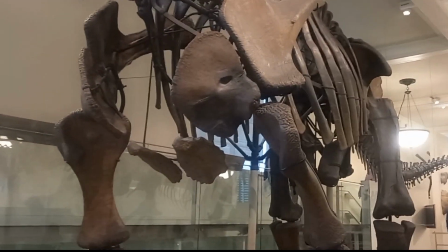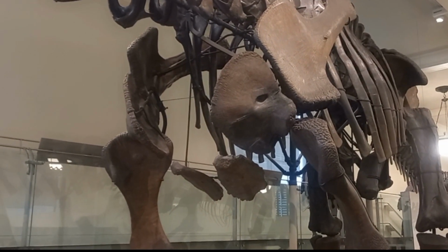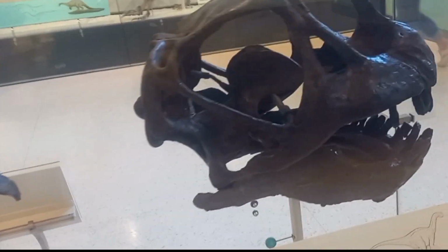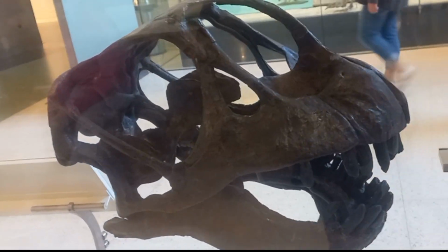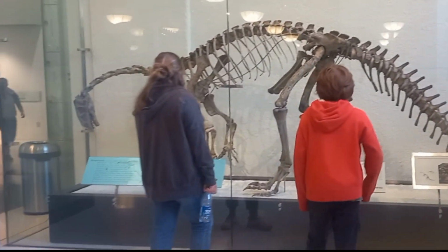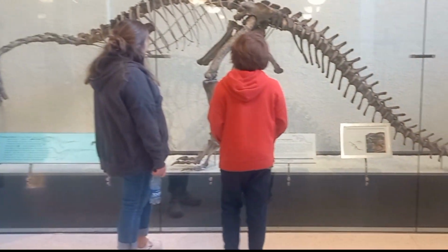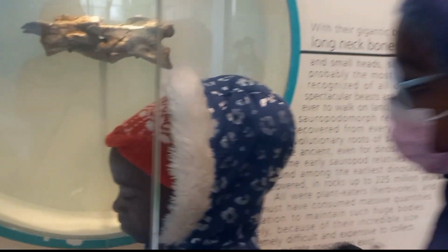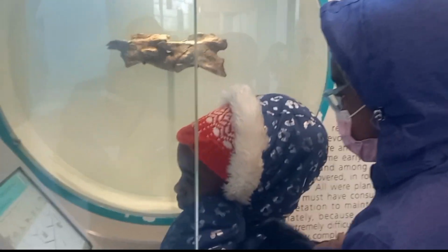According to Mark Norell, chair of the Division of Paleontology, most of the dinosaur specimens on display in the museum were collected by Brown. Even though the museum has more than 33 million pieces in its collection, only about 3% of the museum's millions of specimens and cultural artifacts are on public display. Some of the items hidden away are a giant squid beak, a 20-million-year-old butterfly, and a 21,000-carat light blue topaz. According to the museum, its collections grow by 90,000 specimens each year.